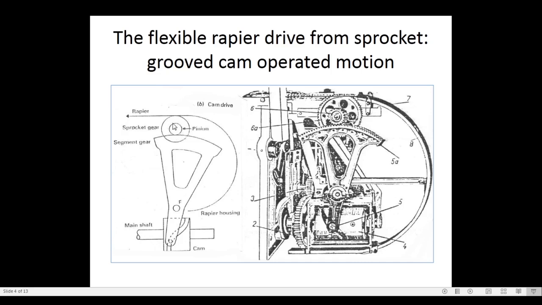Geared pinion is there, and to the pinion at the back side we are having the big sprocket. We can see the sprocket, toothed sprocket. So at the pinion's back side we are having a big sprocket gear. It is having teeth meshing with the flexible tape. Okay, and this is the tape bended in the housing. When the tape goes forward from the housing, the tape comes out, and drive to the tape we get from this toothed sprocket.